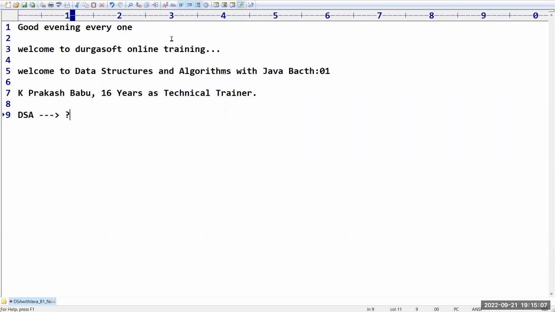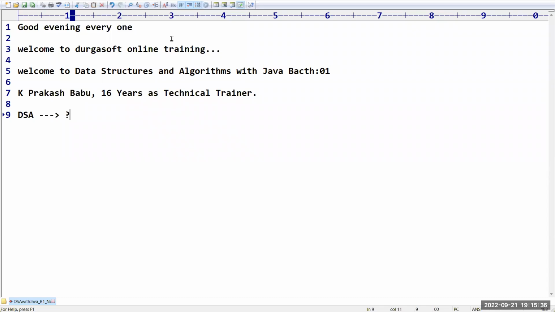That means the company people are collecting the data from my side, and they are going to process the data. Sir, how are you going to process the data? Collecting the data itself is not sufficient. How can you process the data? How can you organize the data? If any queries are coming, how can you manage? Everything comes under data structures. In addition to that, algorithms is also added here.